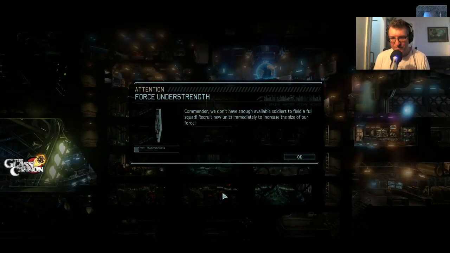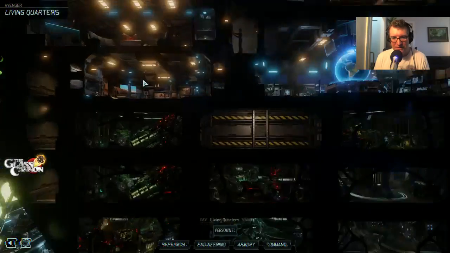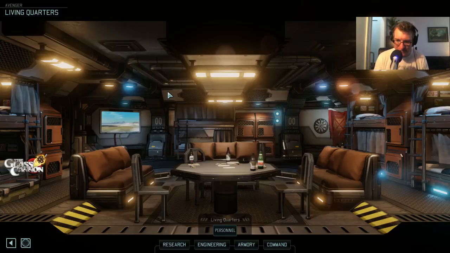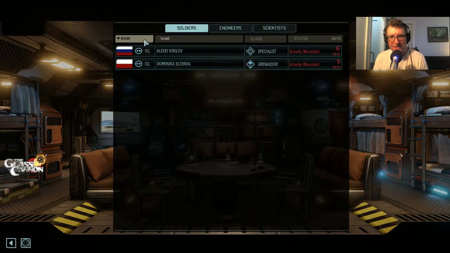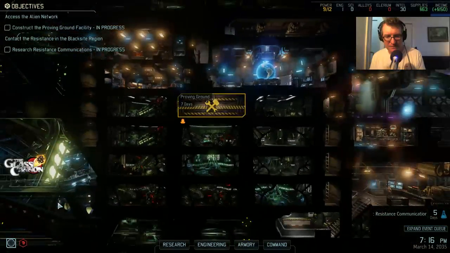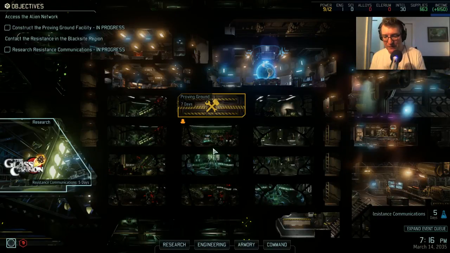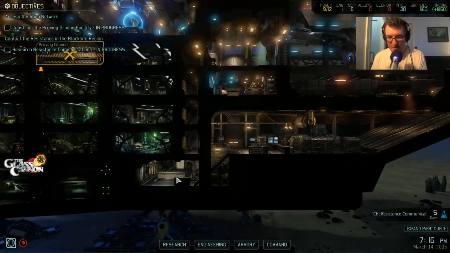Commander, there's no one left to deploy. We have to get some new recruits in. How do I recruit soldiers? How do I... seriously. It used to, in the original version, the earlier version, you recruited new soldiers from the living quarters. But, man, I don't know. I don't know how to do it. Well, if anyone can figure it out, I would be grateful. I don't know how to do it.